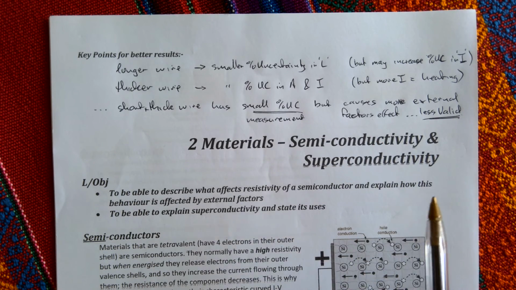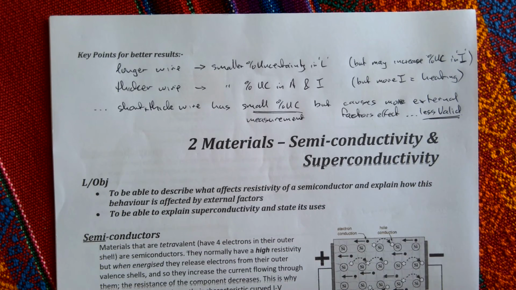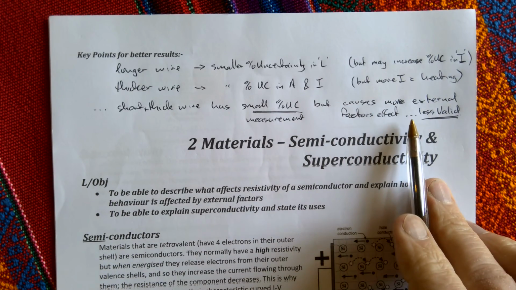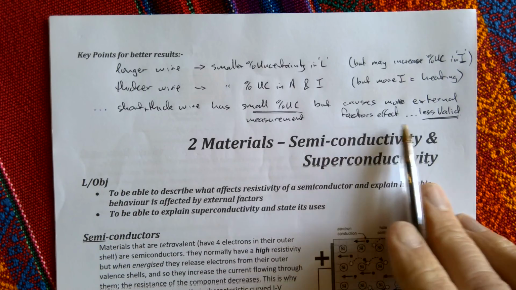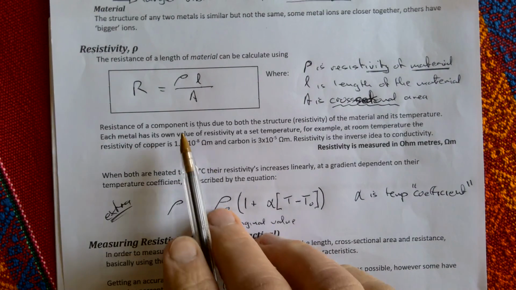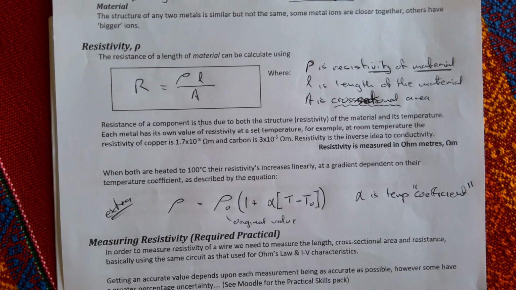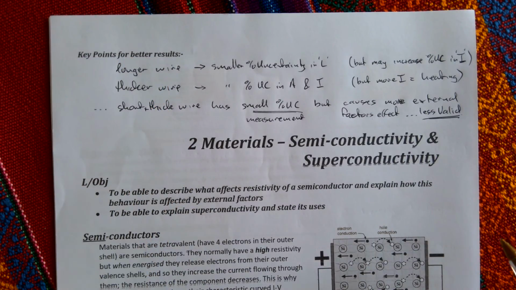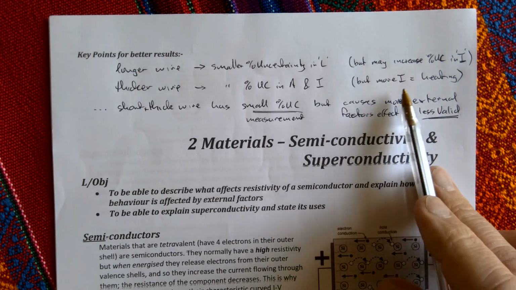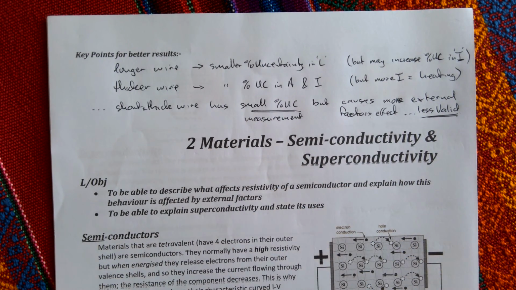You want the current to be smallish. There's ways around it. For example, you could put a little switch in so that you make sure it's only on for a short time so it doesn't heat up. So that will reduce this effect. But bottom line is, if you find that your experiment is giving you a graph that doesn't fit that pattern, in other words, it's not a straight line, then you know the validity of your experiment is pretty low.